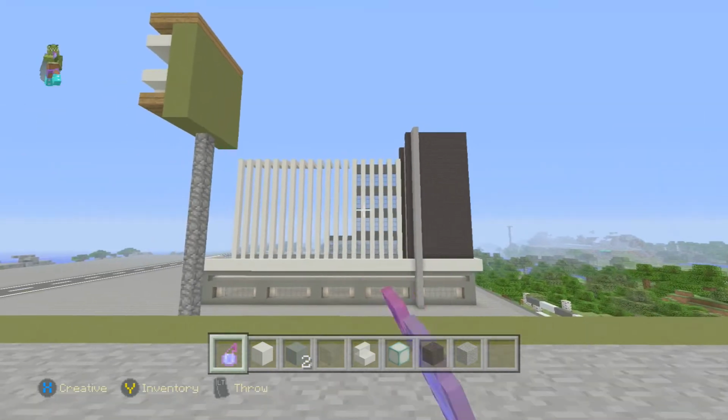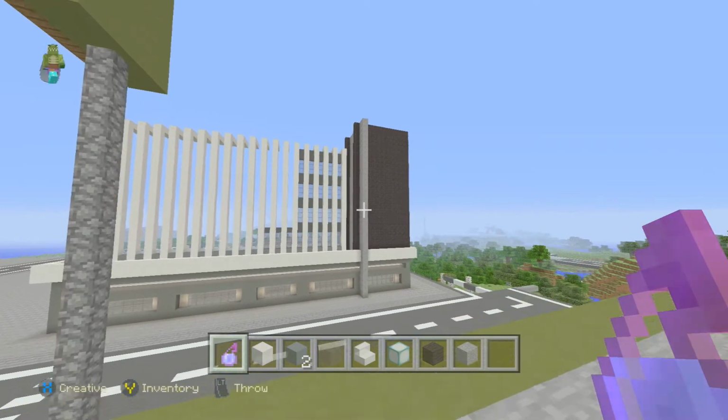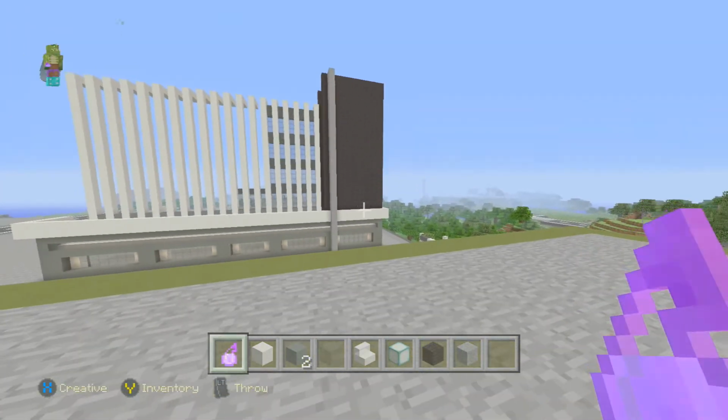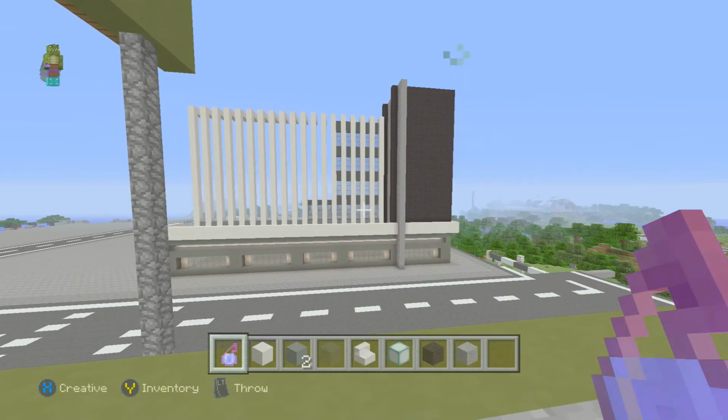Anyway, so I'm liking the look of that with them windows. Actually, that turned out quite well. And like I said, we can probably have some writing up there, but depends when the company buys it out.